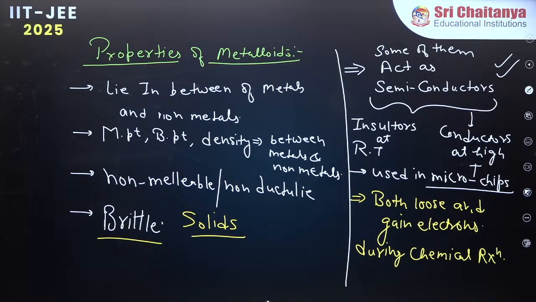Sir, which element is rarest? Some of them are so rare that they can't even be found in Earth's crust. They are only made in a lab. All above 100 are that kind of elements. Intermediate conductors, we don't call them intermediate conductors, we call them semiconductors. Si is a semiconductor, obviously.